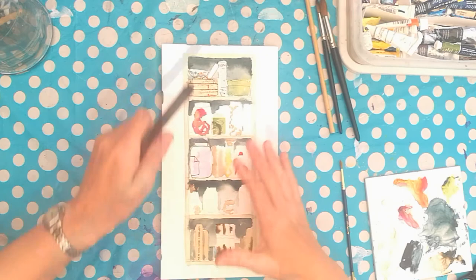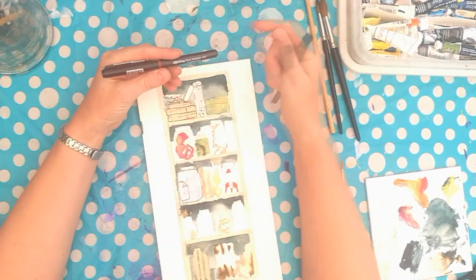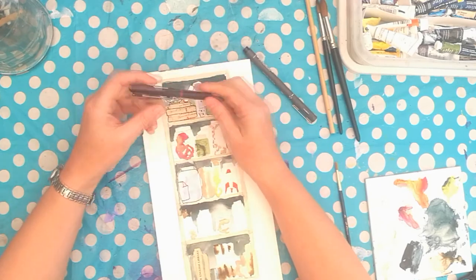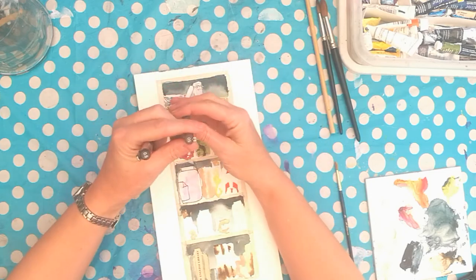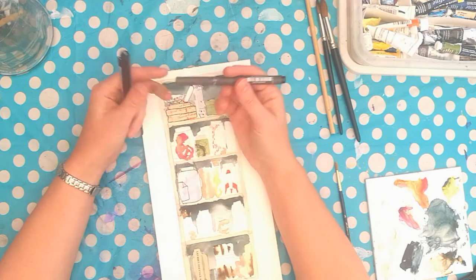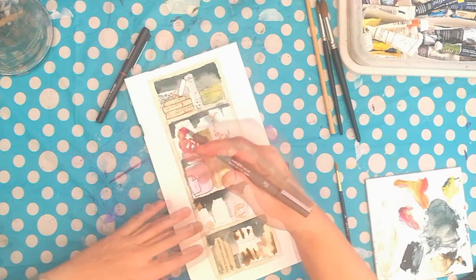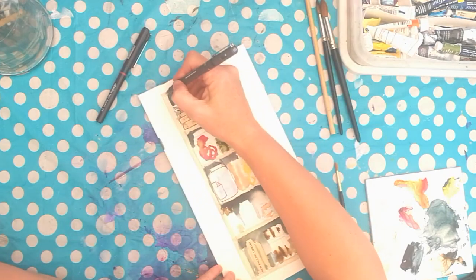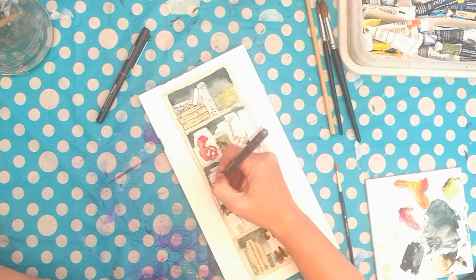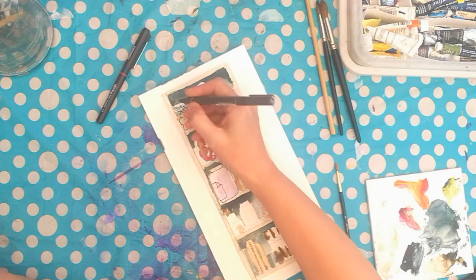So I'm going to use my different pens here. The first one that I've got is this Rotring Tikky Graphic pen, which is quite nice. It's a 0.5, and I've got a 0.5 in this grey one, which is a Uni pen. They're both waterproof and fade proof, so I'm going to go with those. So I'm going to use the grey one here on the shelves, just on that wood, to put the grain in.